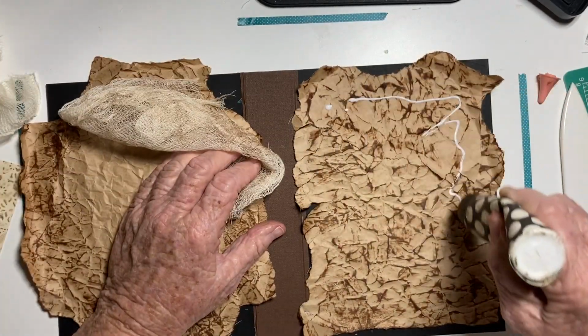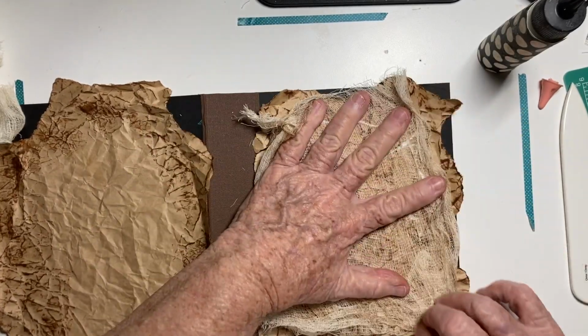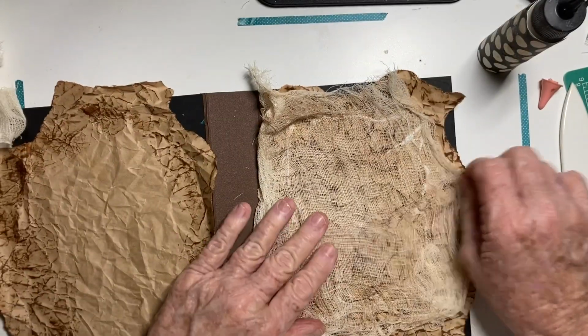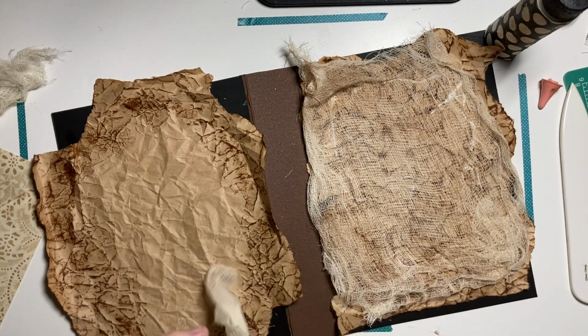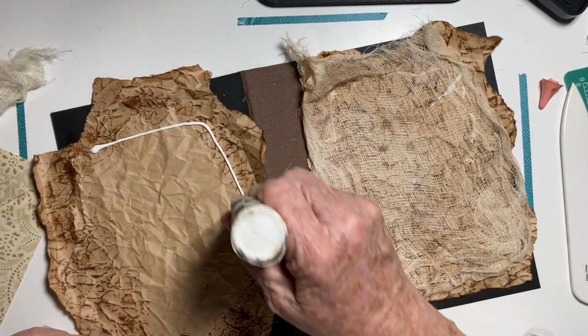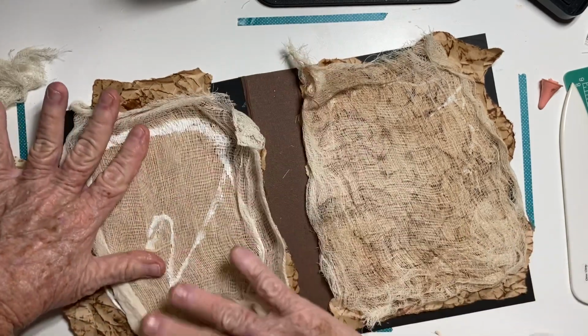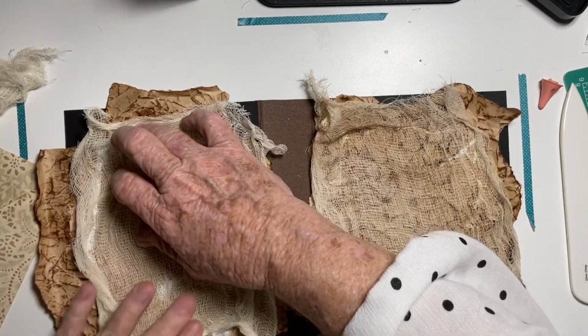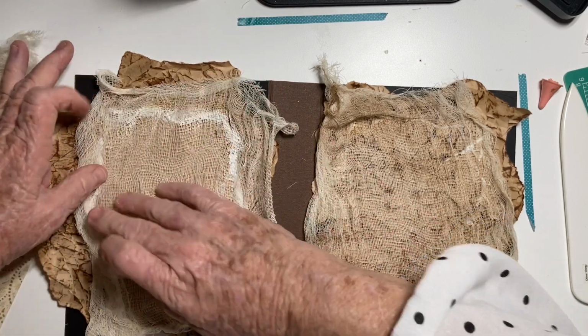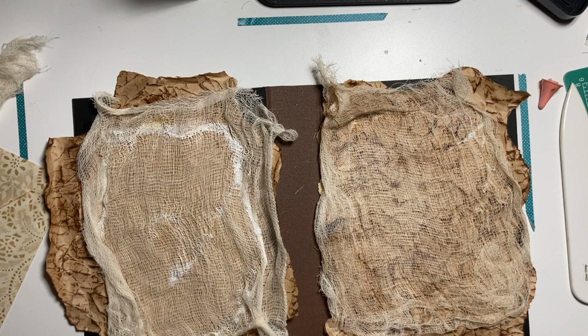And I'm going to glue this on, just like that, and on this side as well. Okay, and we're not going to see this because we're just going to see what's under the edges. So in reality, you can take strips of it and put it. It's just easier, I believe, to do it like this.